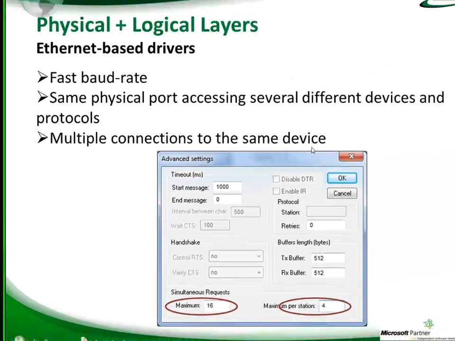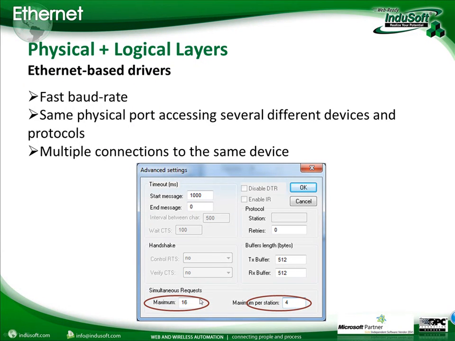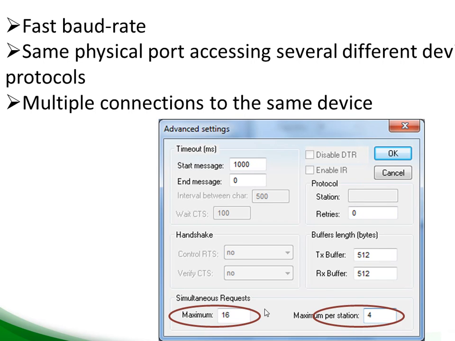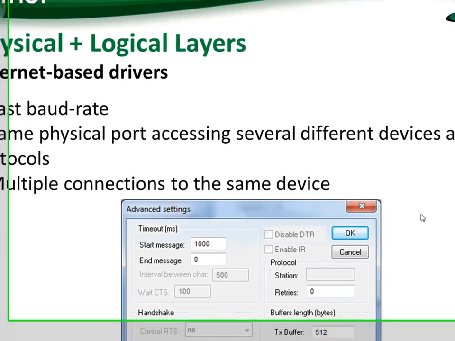So I'm opening here 16 independent instances of the driver during the runtime in memory. The user doesn't have to see that. So when you're configuring Ethernet communications, it's strongly recommended to configure some of these. Okay, I do not strongly recommend that on Windows CE, because that really uses a lot of memory, and on Windows CE usually you have limitations on the memory that you can use. But if you are on Windows XP, if you are on a PC, you should be fine to open as many parallel connections as you wish.